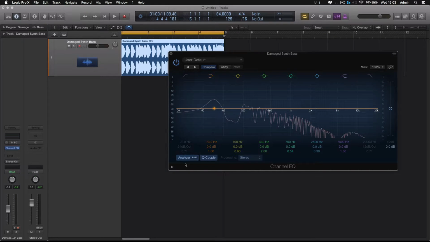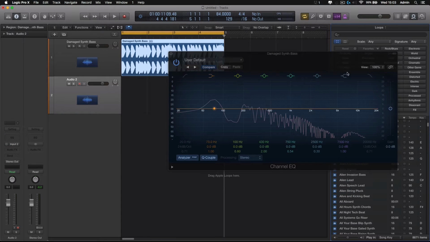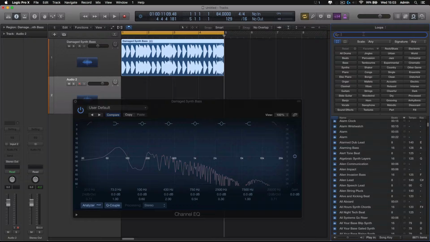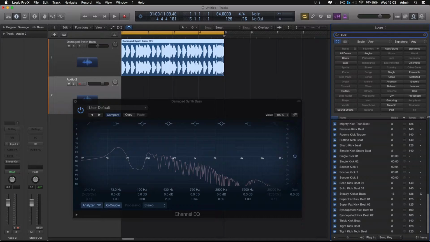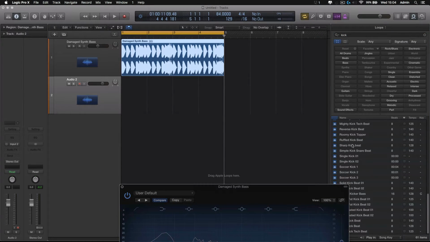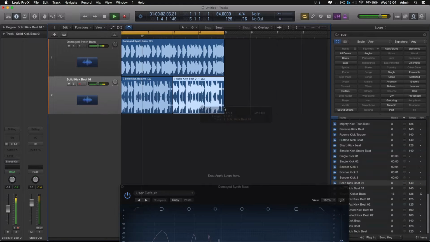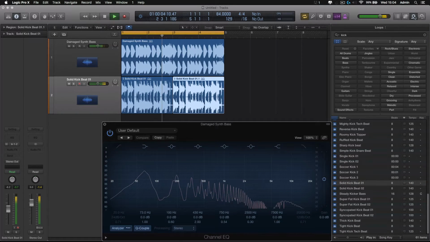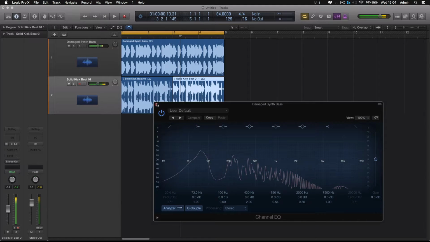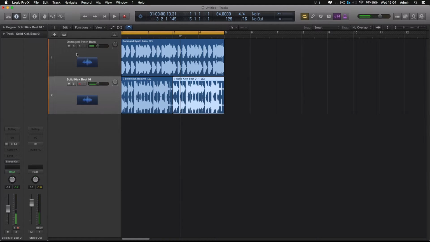The way you would find this out is if you have another track open, so I'm just going to open up a kick drum. Okay, so I have my kick drum and a bass.